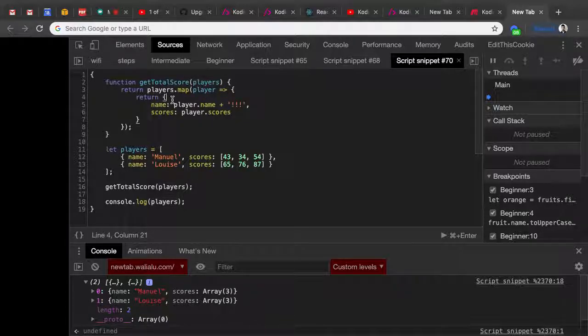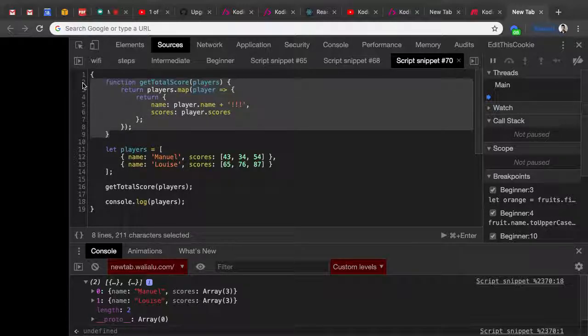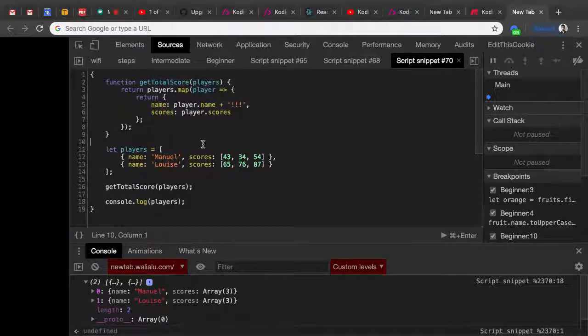The way we build that algorithm, we are not touching the original array. We are creating a new object for each element of the array. We are building a new array. This is why this is a pure function. We respect the data we receive. Generally speaking, it's convenient to have pure functions because a pure function is a function that you can trust.